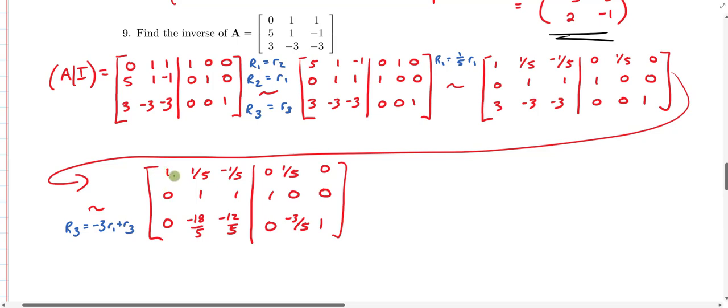At this point, we've finished pivoting off of this column, so we move down 1 and then over 1 to our next potential pivot position. Because it's possible to get a non-zero entry here, it is going to be a pivot column or a pivot position, and I've already got a non-zero entry there, and in fact it's already 1, so we're in pretty good shape. Now I want to get zeros above and below it. To get a 0 above it, I'm going to multiply my pivot row by -1/5 and add up. And to get a 0 here, I'm going to multiply my pivot row by positive 18/5 and add down.